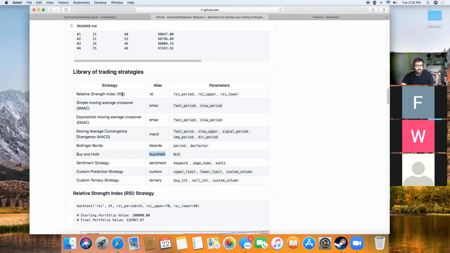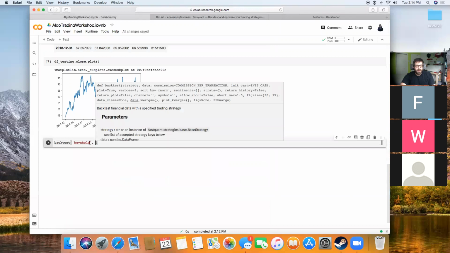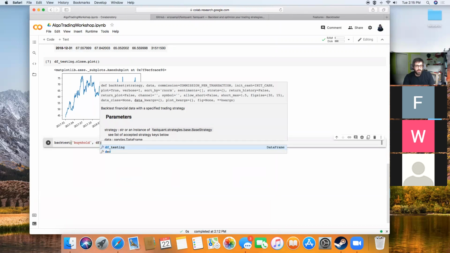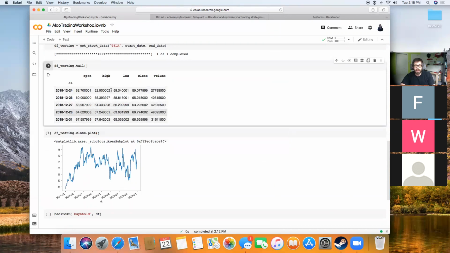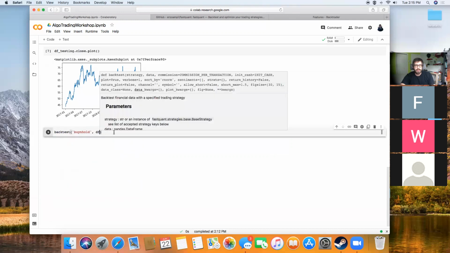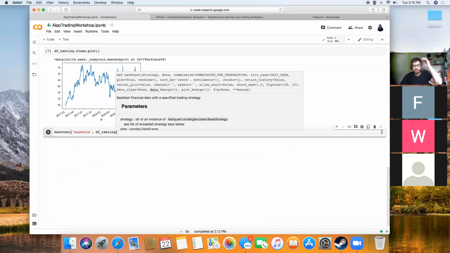We have relative strength index. I don't know most of them. I don't know what they do, but it's easy to find out because these indicators are well documented. So anyway, we're going to just test on buy and hold. Basically, we're going to buy and never sell and find out what the result is. We're going to pass the data, which is the pandas data frame. If you are loading the data from a file, you just need to get to a point where you have the data in a pandas data frame like this, and that's it, because you're passing a pandas data frame to the backtesting engine.